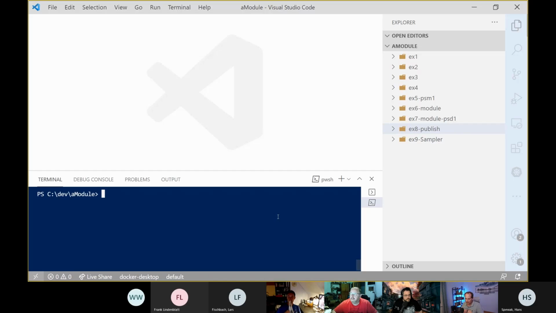There's another one that is, I forgot the name now. Press is another module by Justin Grote, I believe. Sorry if I'm not pronouncing the name right, but he's created that quite recently. Actually, it's based on Invoke Build, another task runner. And it helps you as well doing those things, creating the modules, managing the module, and then doing some of the publishing tasks for you as well.